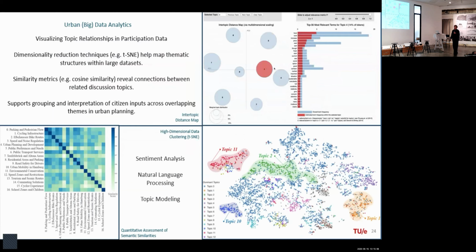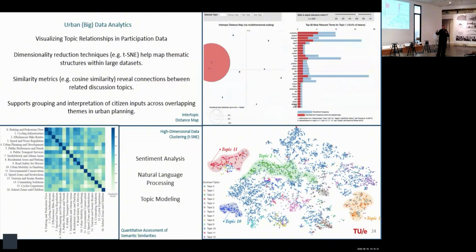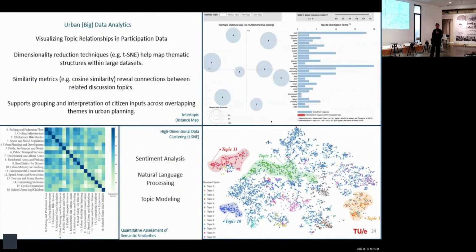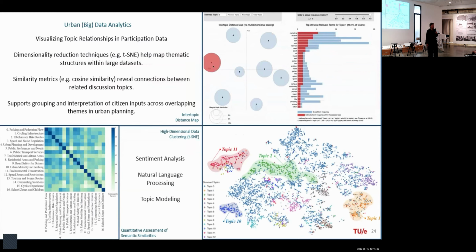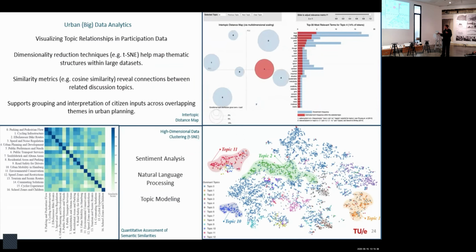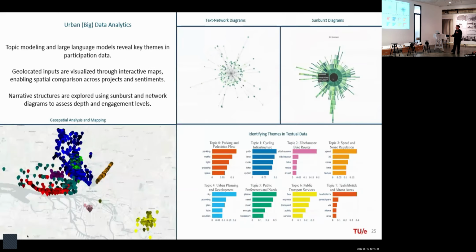focus his PhD on the topic of digital participation, asynchronous digital participation with textual data. So what happens is that he developed a new phase in participation, which we call post-participation, where after the participation campaign is done, the data is then prepared for action by designers and planners. So in order to do this, we used some techniques from AI, such as these, and developed a toolkit.